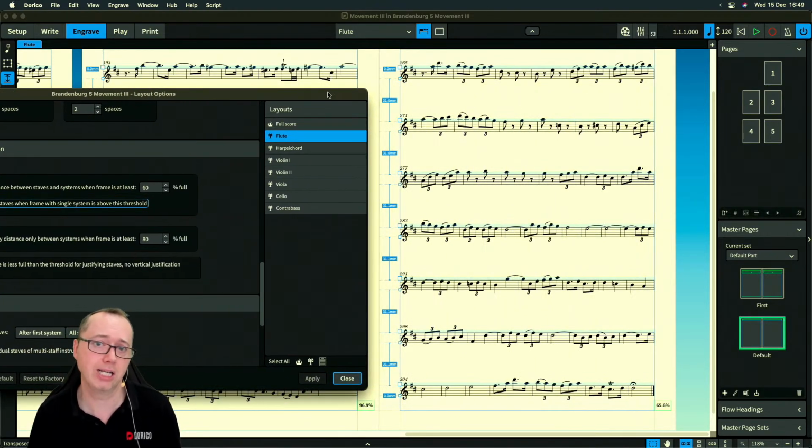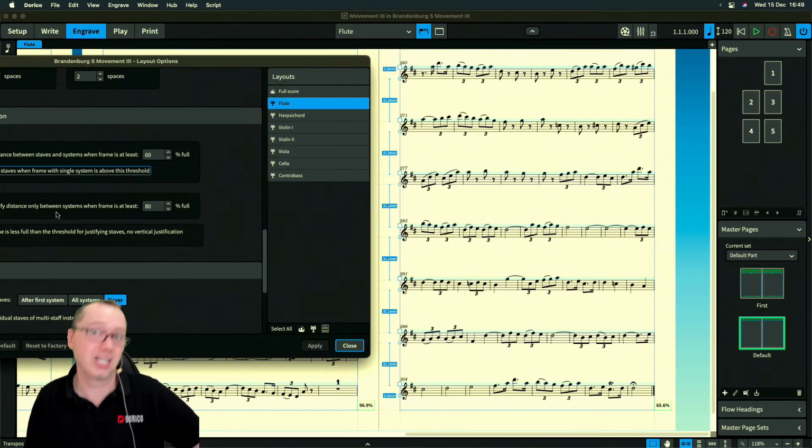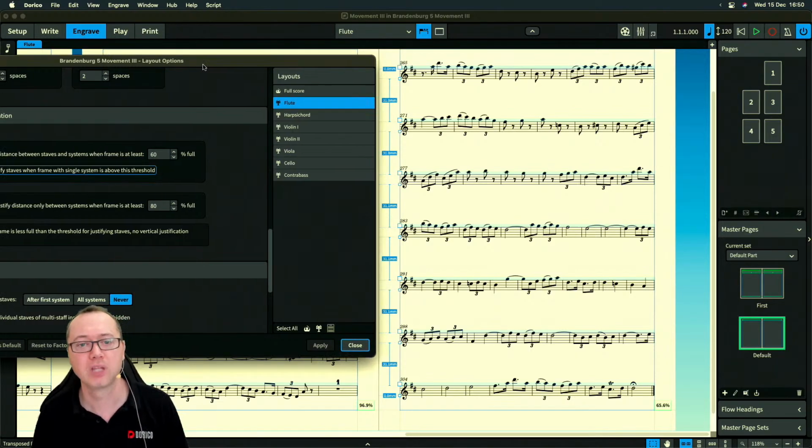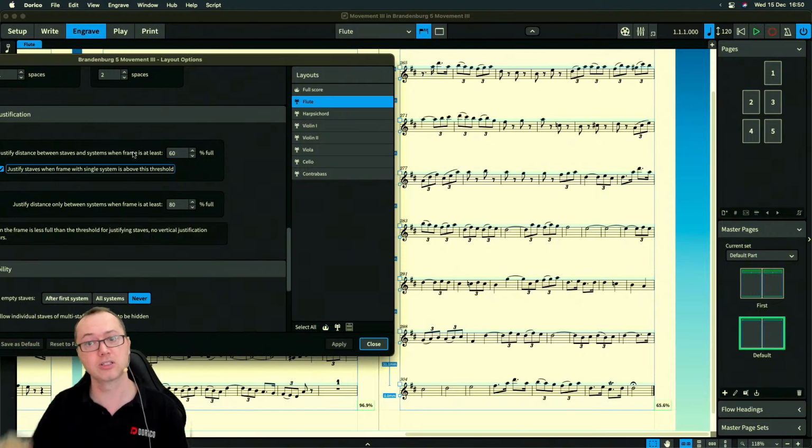So, a quick recap of what was going on. This page is at 96.9, so this one has applied, it's taken over, and it'll only justify the systems. Now, the systems are the staves at this point, but this page here is saying I'm 65.6, I haven't met this one, I have met this one, so I'm going to justify things and spread them out.